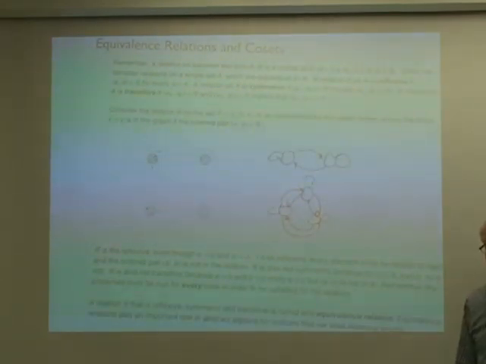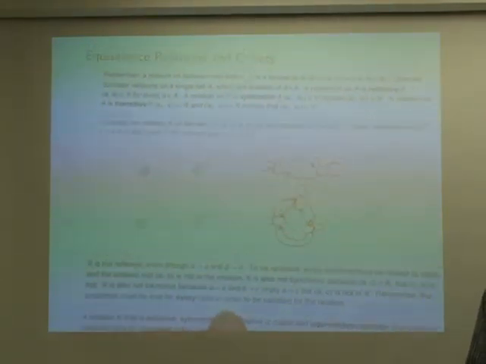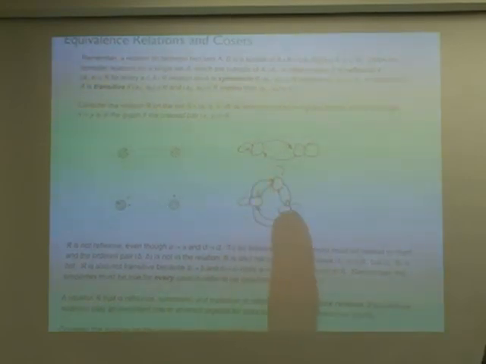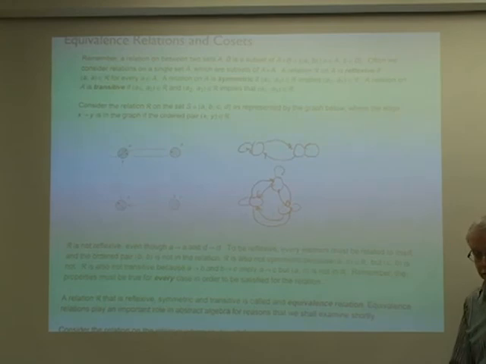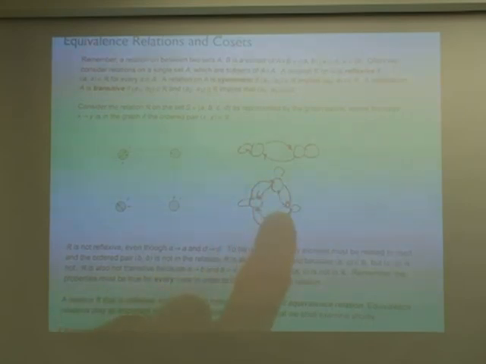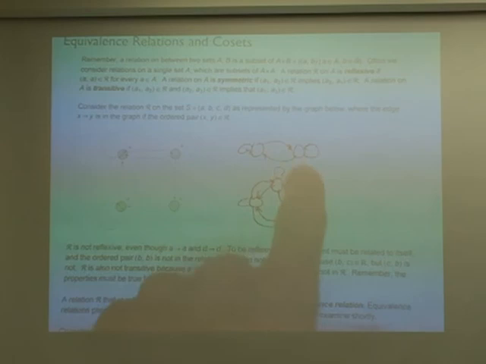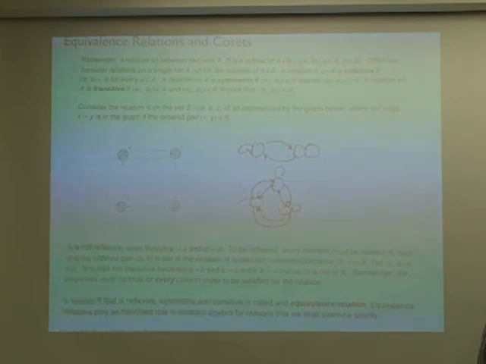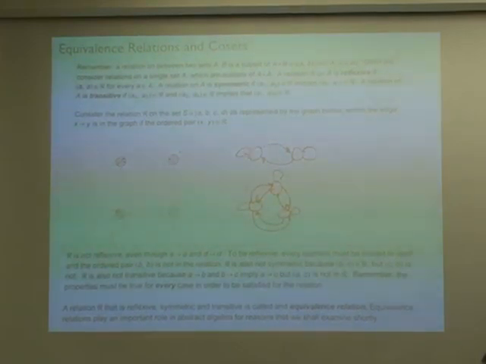Everybody's connected to everybody. So when I have an equivalence relation, it breaks up the big graph of the relation into a bunch of subgraphs where each subgraph is complete. That's what reflexive, symmetric, and transitive mean. Once I connect a pair of elements, they have to be all connected this way, and if I connect a third element, all the rest of the connections follow by reflexive, symmetric, and transitive. Okay, good place to pause the video.